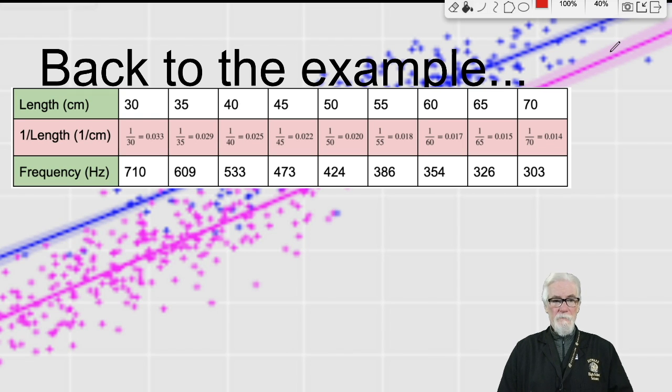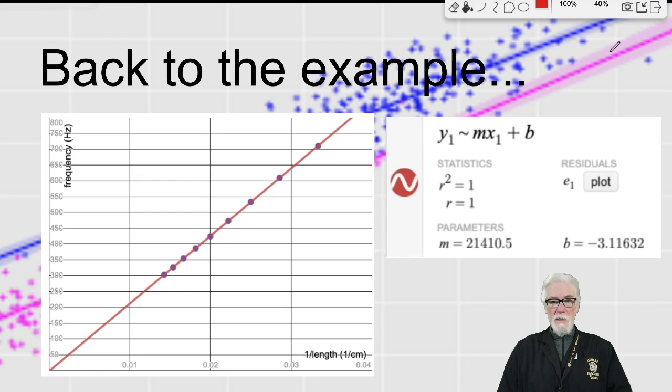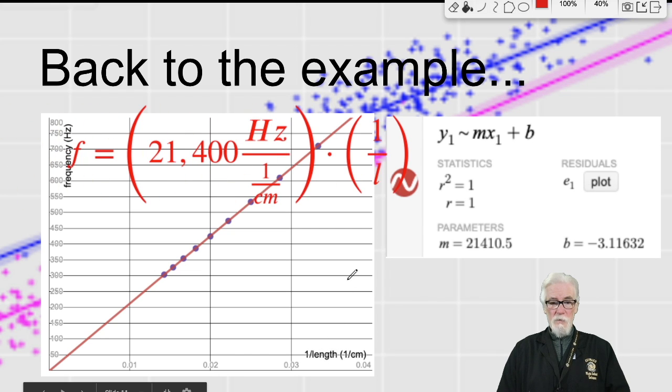In the pink row, I have taken all of the lengths and divided 1 by them, and I have the data there. Plot it. It certainly looks like it did straighten out the line, and a linear regression tells the same story. The r-squared values are very, very good, round to 1 in fact, so that would be nearly perfect. And so now we have a linearized mathematical model. Take a look at the values here. Horizontal axis is 1 over length, vertical is the frequency, and this is our mathematical model.